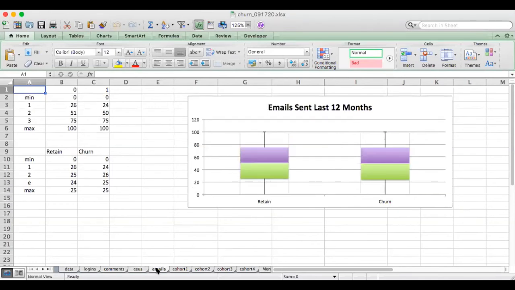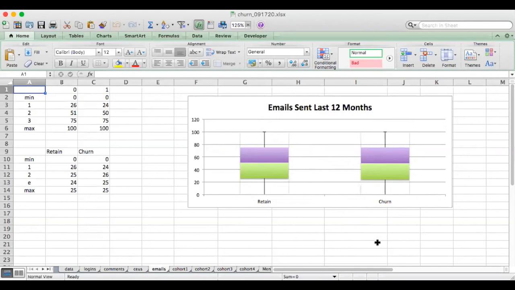Now, if I come to emails, this doesn't look different at all. So I don't seem to be getting any benefit from segmenting out people based on the number of emails they had. These 2 boxes look pretty much identical to me. I would not feel confident using this as a predictive metric. And in fact, if this were my data set and I was trying to do this analysis, I would probably throw away this metric. I would delete this tab and delete it from my data set to make it easier to use.